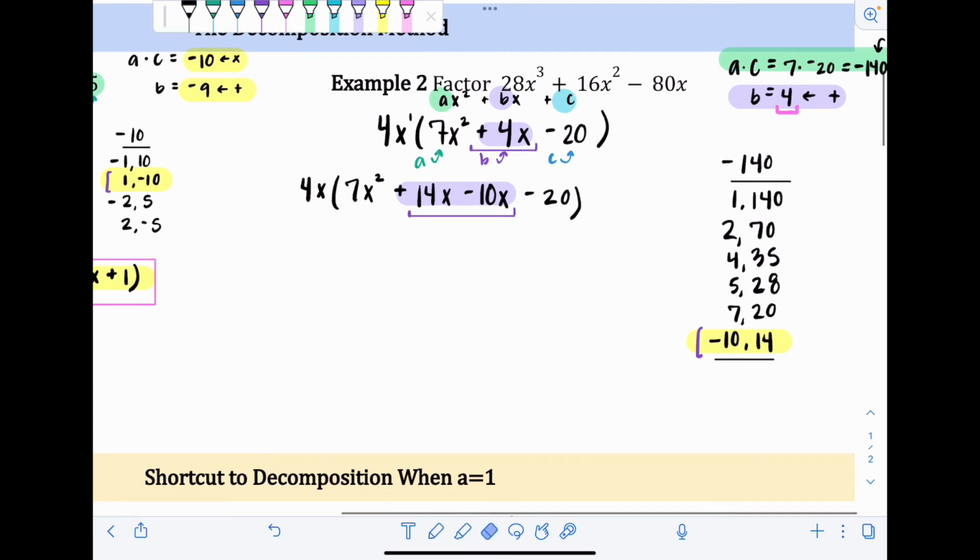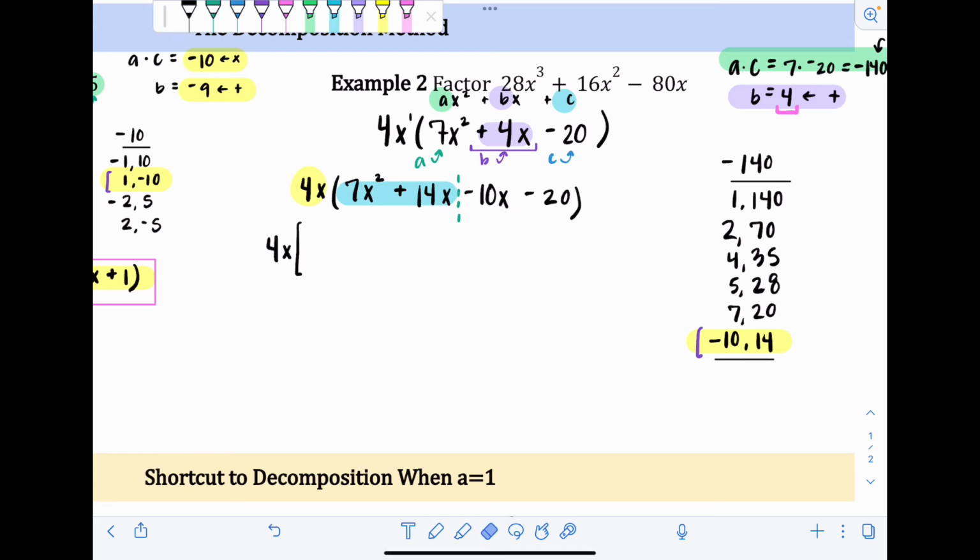Okay, so we've done that. Now I can go ahead and split this in half to use my factor by grouping strategies. So I always have to leave this 4x in front. It can be tempting to have it fall off the problem, but it has to stay in front the entire time. And then if I use parentheses here, I'm going to have to have double parentheses. So I'm going to just do a bracket just to keep my work a little bit more organized. And now I split the expression in half and factor the GCF out of each half.